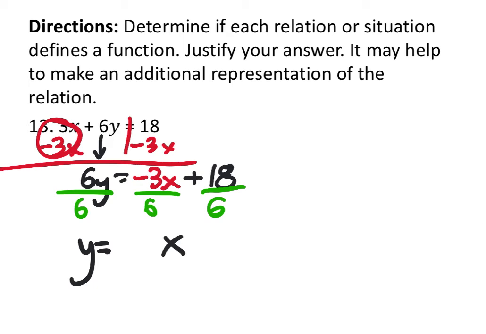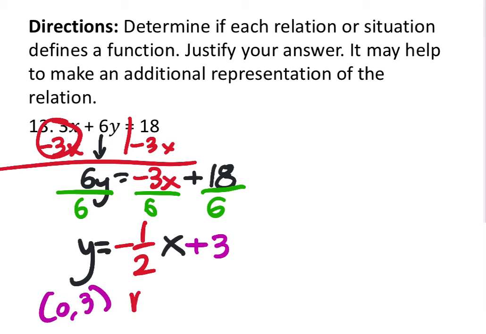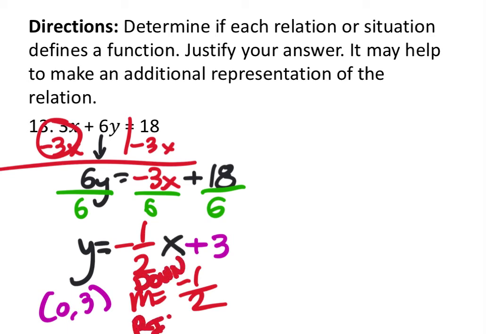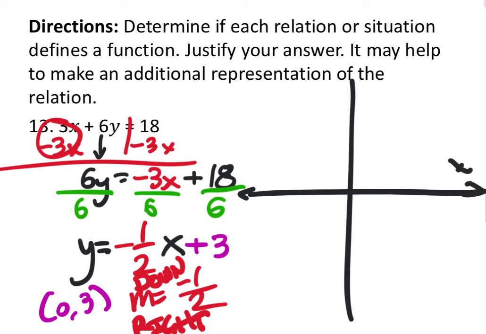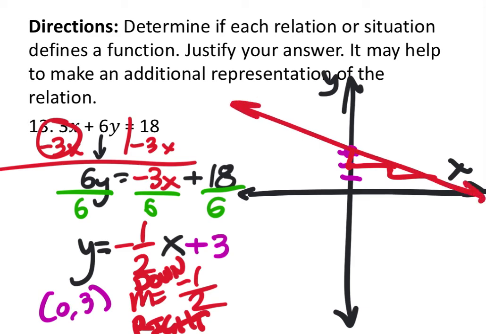So the slope, negative 3 divided by 6, is going to simplify into negative 1/2. And then the y-intercept, 18 divided by 6, is positive 3. So that would be a y-intercept at (0, 3), with a slope of negative 1/2, which indicates that for the slope, we would go down 1 and then to the right 2, from (0, 3). So on the graph it would look like this. X-axis and y-axis, and a y-intercept at 3, right here. And we'd go down 1 to the right 2, down 1 to the right 2, something like this, which would give us a line like this one.